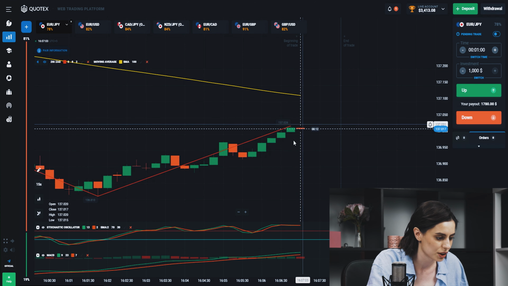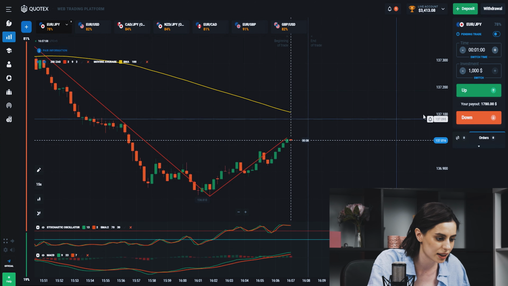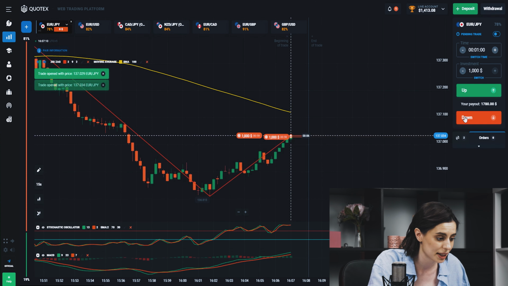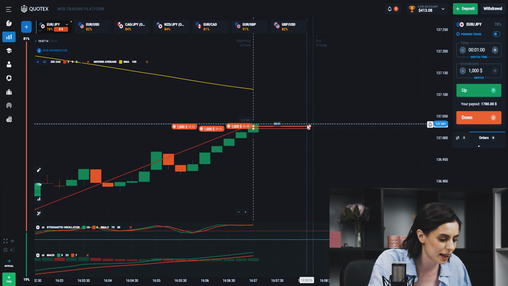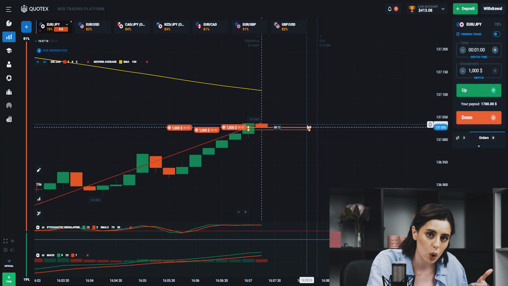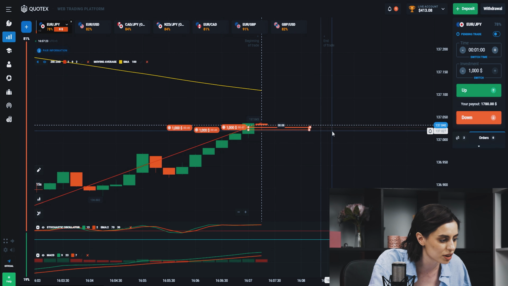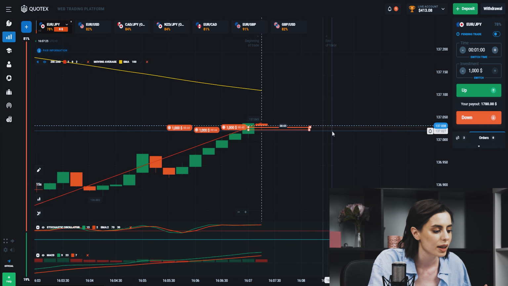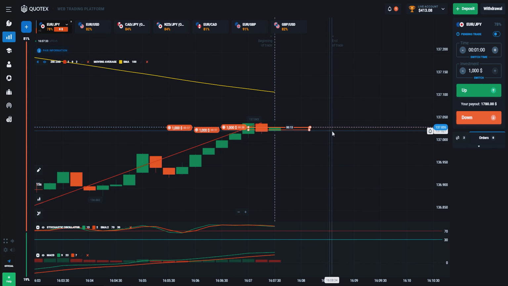So check the situation here. What do you personally see here? And then you can pause and see what I'm seeing. I am seeing the falling, and that's why the stochastic green line wasn't below this orange line. And especially here, the moving average was showing we are going down, and we played on that.